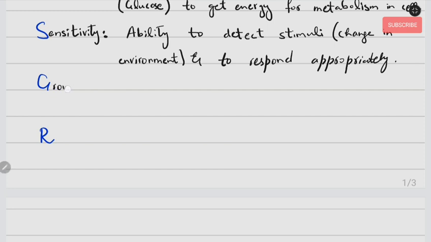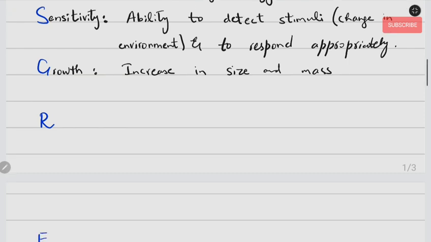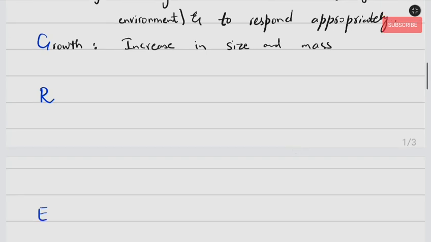Then growth. Every organism must show some growth. Okay, so it is basically an increase in size of the body as well as the mass of the body. Okay. It could be due to increase in number of cells, or maybe it's a unicellular cell, it's newly made, and that cell increases in size. Okay, so that's growth. Sometimes increase in number of cells, as in case of multicellular organisms, that would be considered growth.